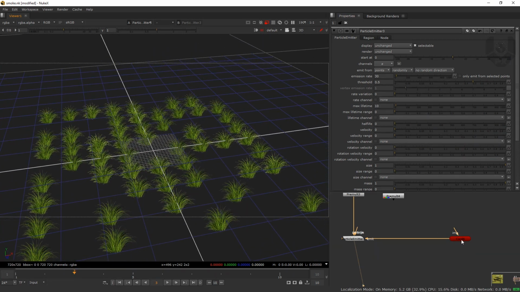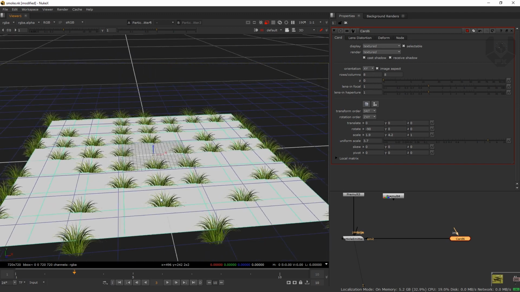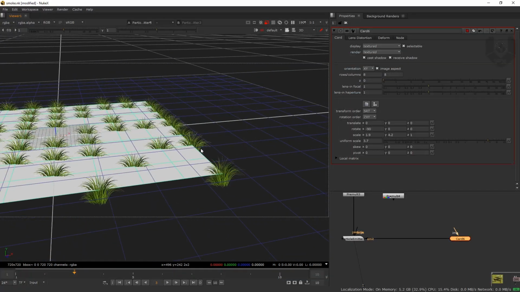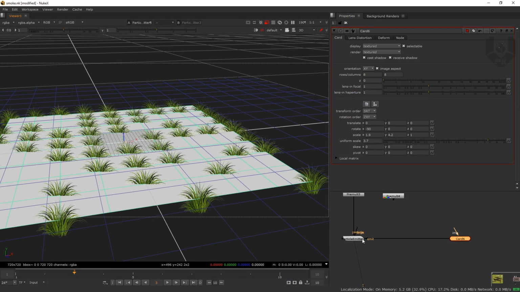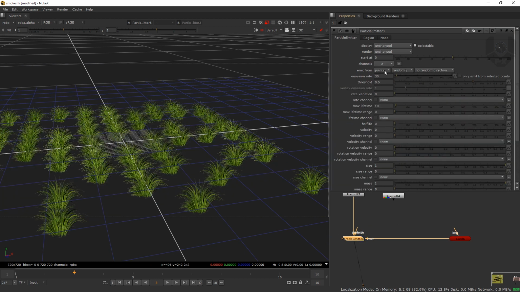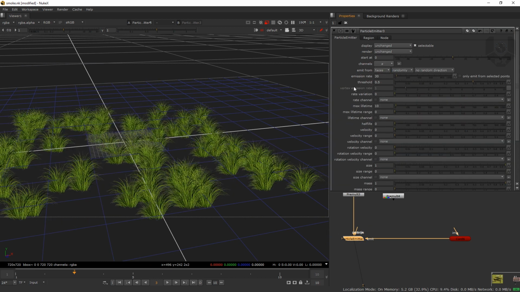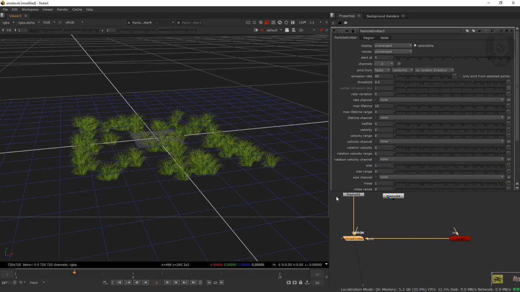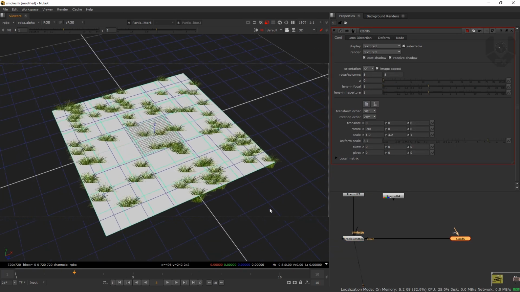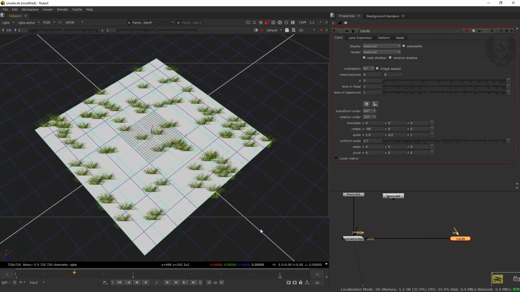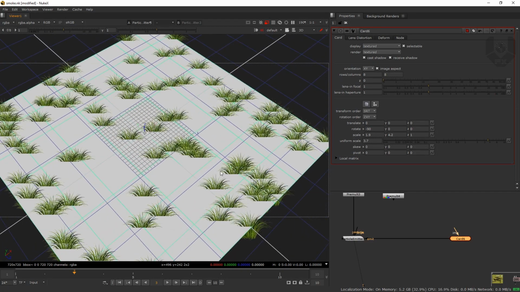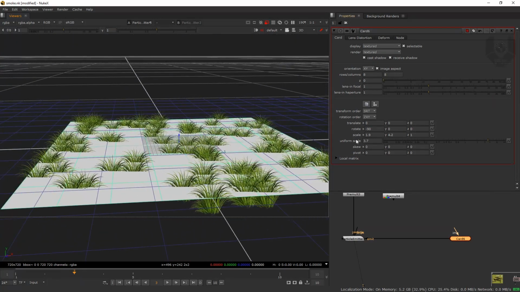Right now when you double click on your card, if you notice, these grasses are out of this card. So what we do is take this particle emitter and, from here, set it from point to face. Now everything is coming inside of this card. See, this is completely inside of this card, nothing is going outside of it. So this is what you want exactly. If you want, you can use point as well, this is not a big deal.